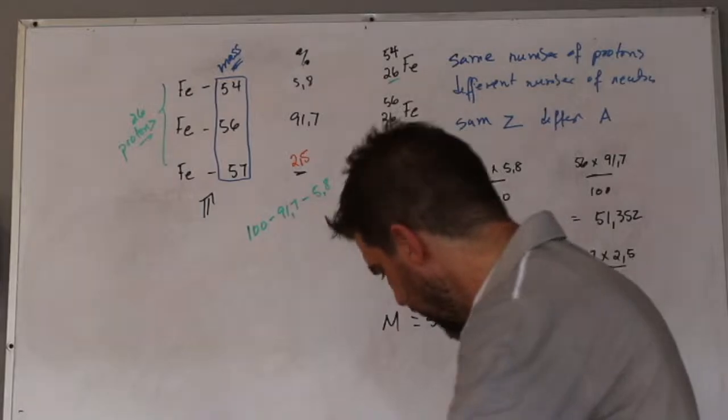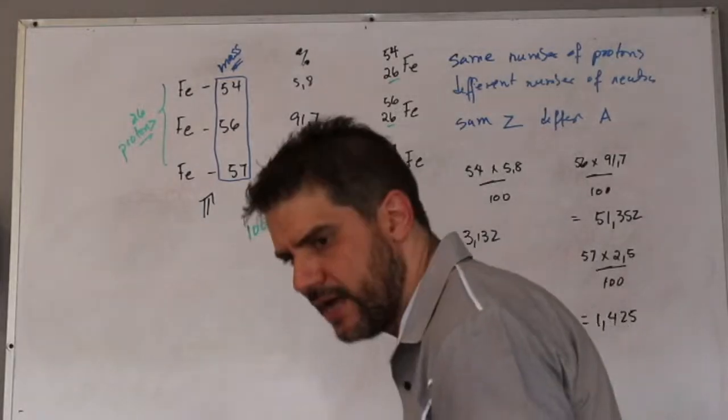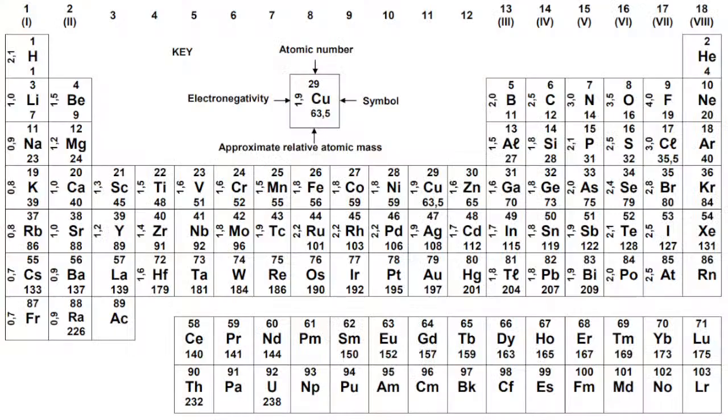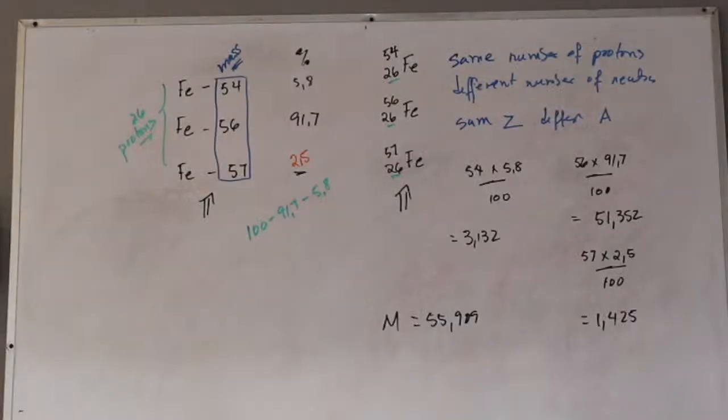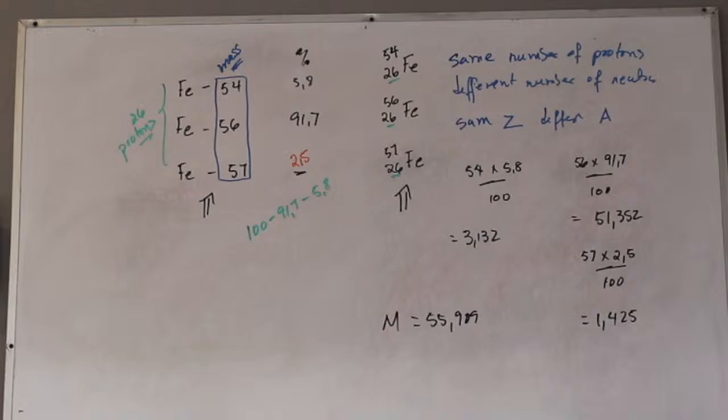55.909. Now, guys, the best part of this question is that you can always check your answer. You should get that answer in the periodic table. For iron, you can see it's 56, which is rounded off from here. It is correct. So that question is correct. You should get the same mass that you get in the periodic table. All right. So there is the periodic table for iron, 56. Guys, we are done with this question.